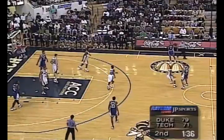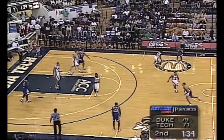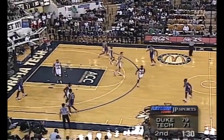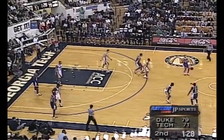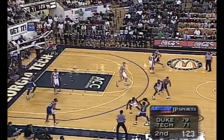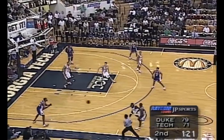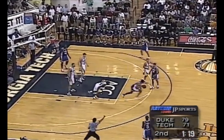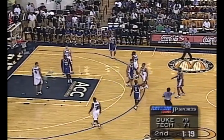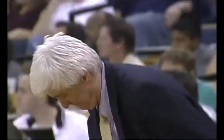My goodness. Langdon and Avery out front. Bob, that was such a bad miss. It went so far outside that Georgia Tech is crashing into the interior to try to get the ball. Just not in any kind of position to get that one. And the foul on Floyd. Jason's third with 1:19 left. Georgia Tech foul number 34.